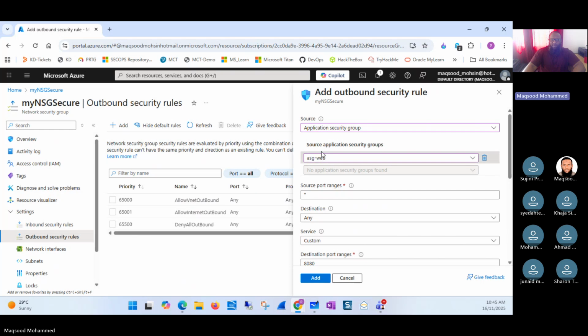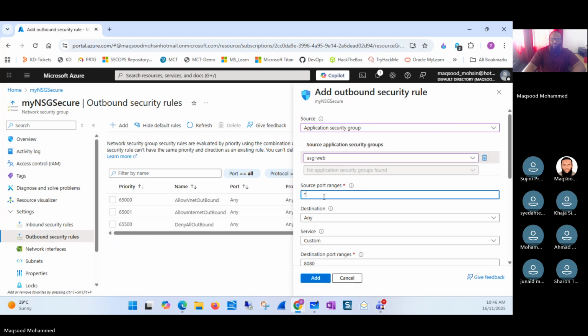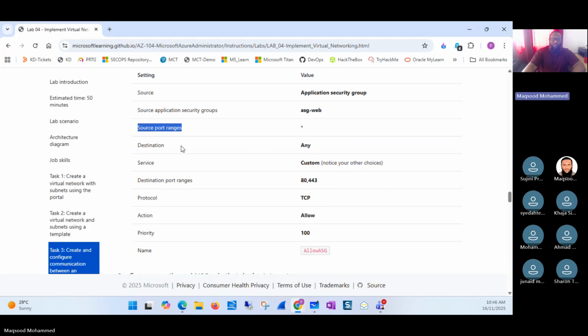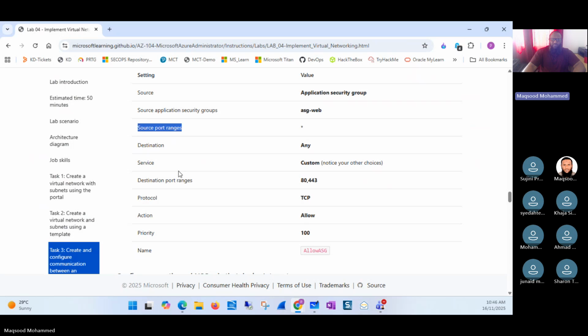Just imagine that this group is actually having three virtual machines which are running a web service. Those are your web servers which are grouped in this application security group. Now source port range is any port, you're allowing the communication. Destination is any again, and service custom.